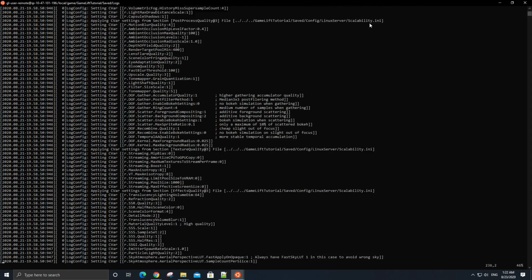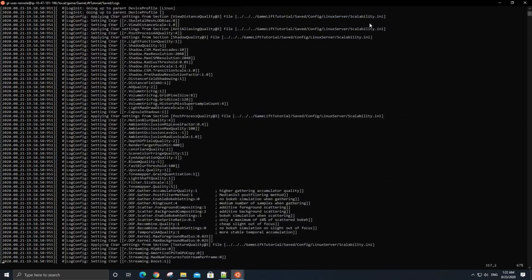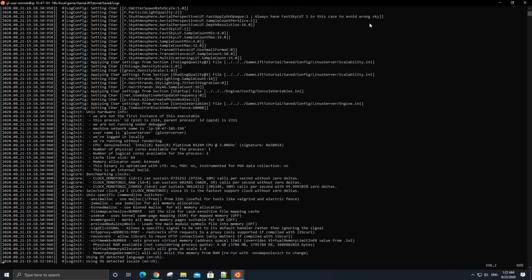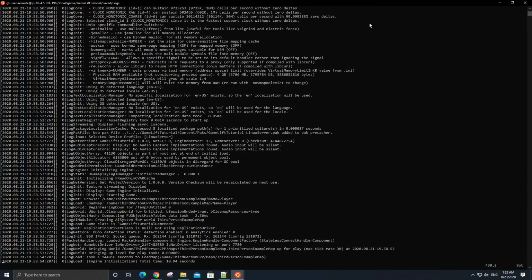And I know it's going really fast here, but this is a normal server log. Even though it is the log of a server running on a Linux machine, it looks almost identical to what a log file of a server running on your local Windows machine would look like. And if we scroll all the way down here, we can actually see that the server process, if I just go a few lines up here, and then go to the right, you can actually see that this specific server process, so the log of this specific server process is listening on port 7780.